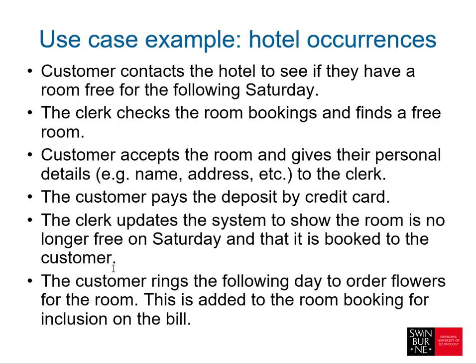to the customer. And then if you read the next line, you can see it says the customer rings in the following day. So that means this is another event. So you can see the first 5 occurrences actually can be confined into one event. So the customer wants to book a hotel, right? So there is one name. So all these 5 steps or 5 occurrences can be in one event.